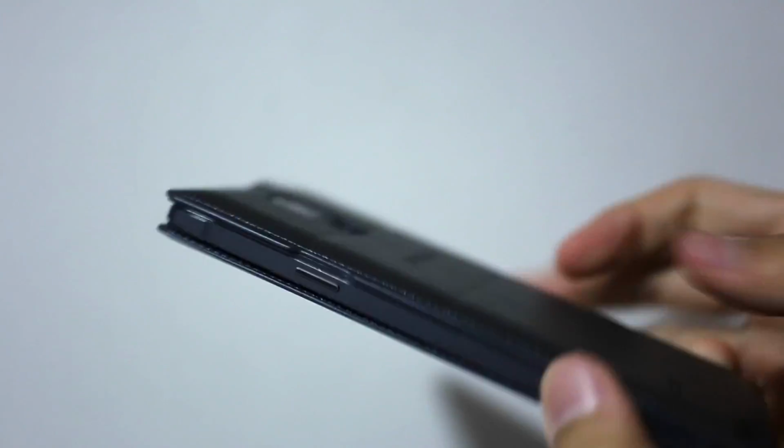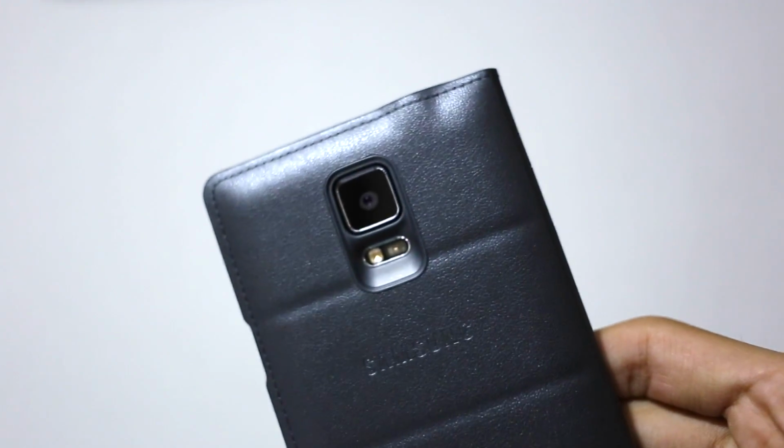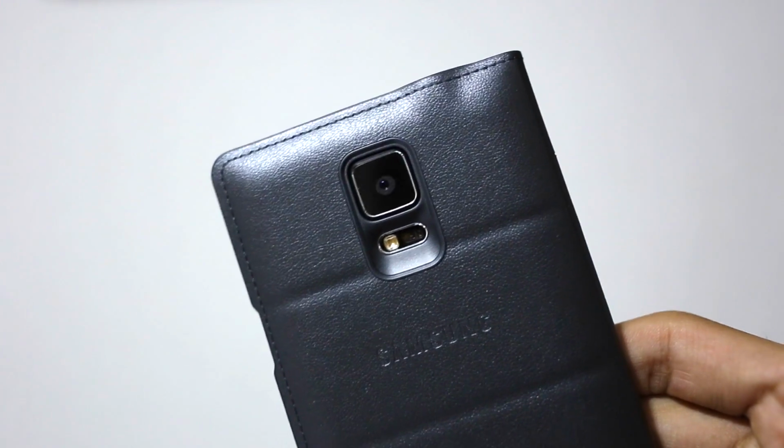It's nice to know that Samsung has taken into consideration even the small things like the placement of the heart rate sensor.